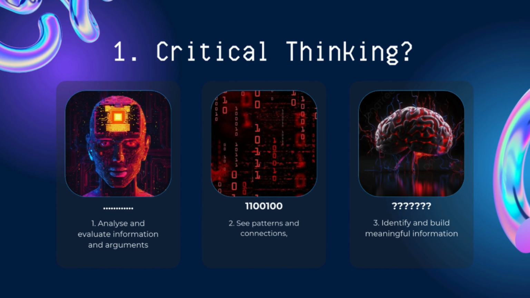What comes to mind when you hear the word critical thinking? There are many definitions of critical thinking. In its most basic form, it is about being able to think for yourself. To be able to think critically, students need to first analyze and evaluate information and arguments. This skill involves actively breaking down and assessing information and arguments.